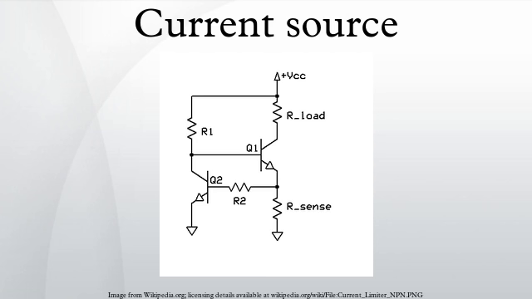Implementations. Passive current source. The simplest non-ideal current source consists of a voltage source in series with a resistor. The amount of current available from such a source is given by the ratio of the voltage across the voltage source to the resistance of the resistor. This value of current will only be delivered to a load with zero voltage drop across its terminals. The current delivered to a load with non-zero voltage across its terminals will always be different. It is given by the ratio of the voltage drop across the resistor to its resistance.